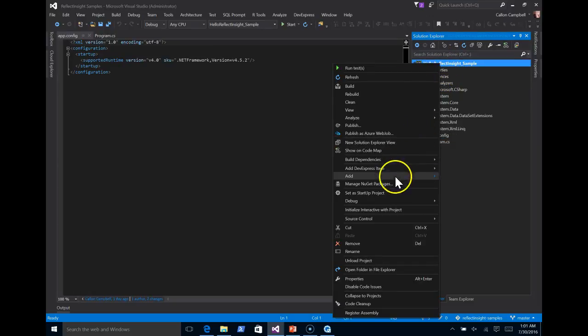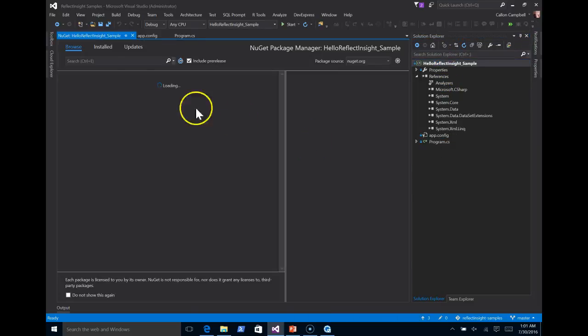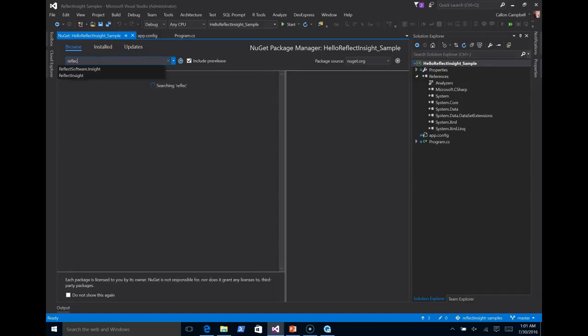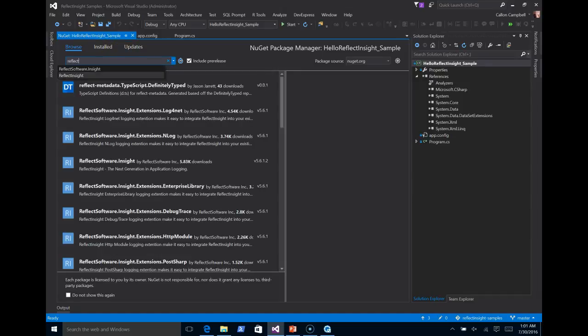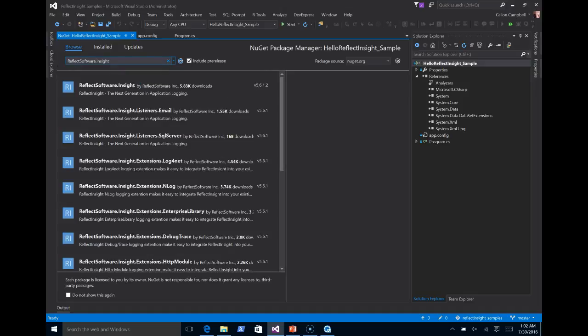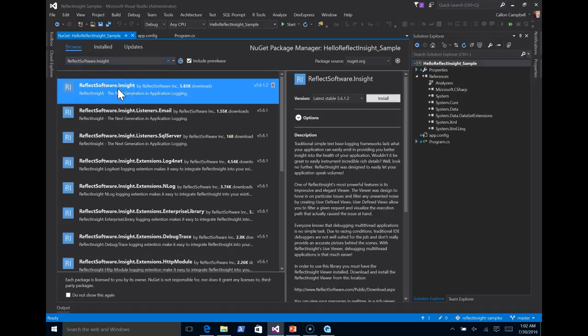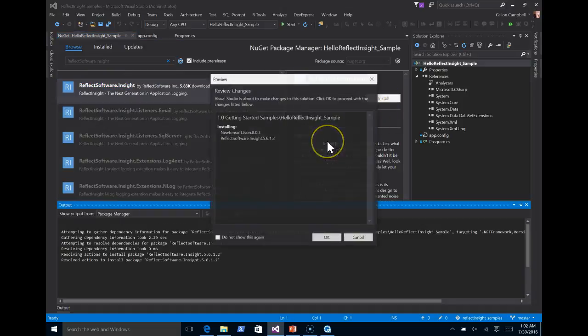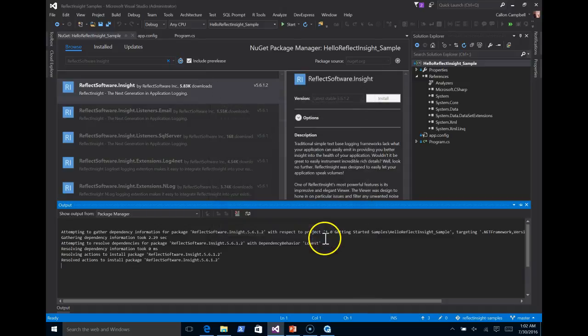Now I'm going to go ahead and use NuGet to add ReflectInsight. I'll type in reflectsoftware.insight. This is the first one that shows up, and we're going to want to go ahead and install the latest version. Say OK to that.